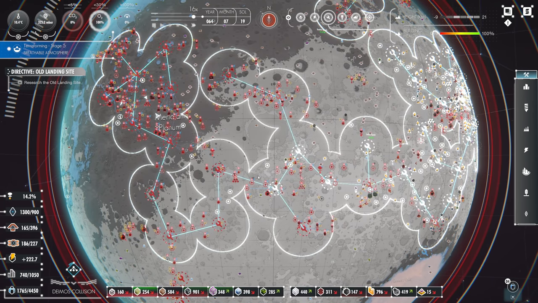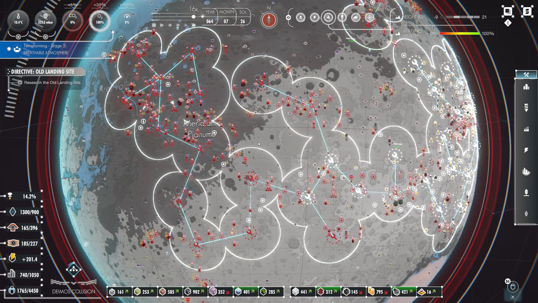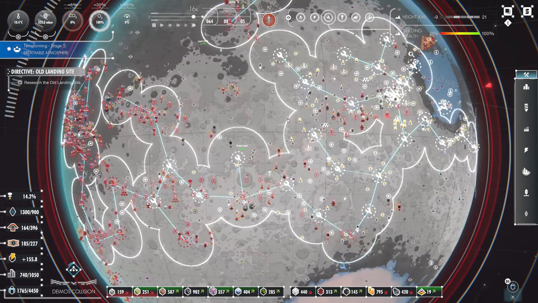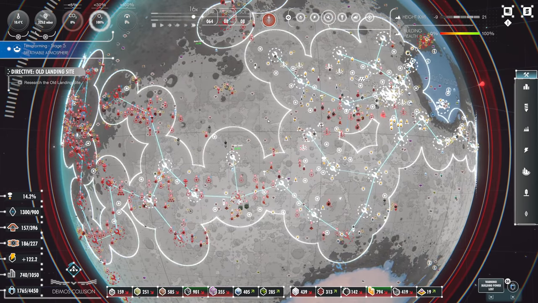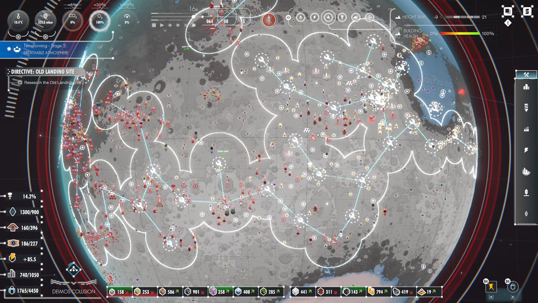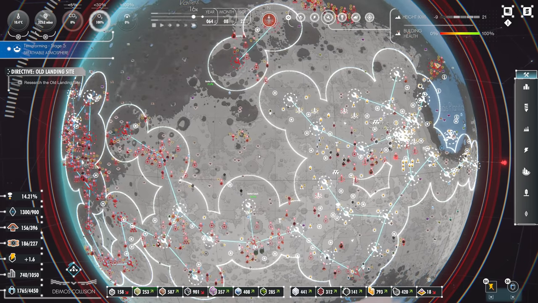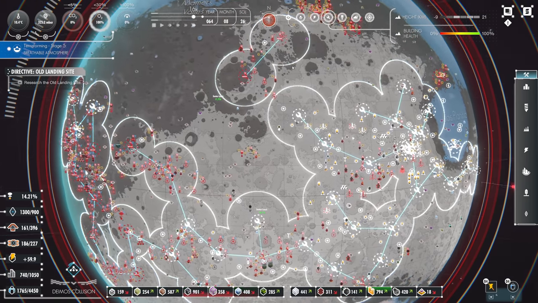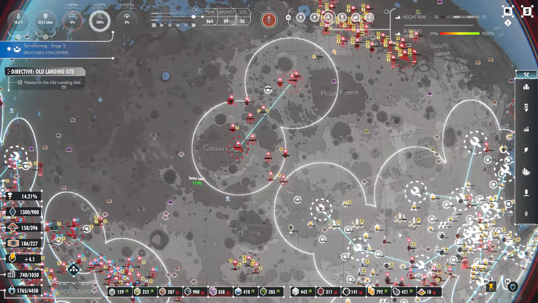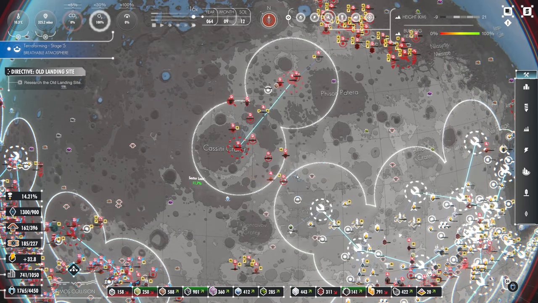They're still going. They're swarming. This is remarkable. This is absolutely remarkable. This is what a comeback looks like, folks. Wowzers. And it's just that easy to completely go from a state of total disrepair where you have one single functioning base to this.